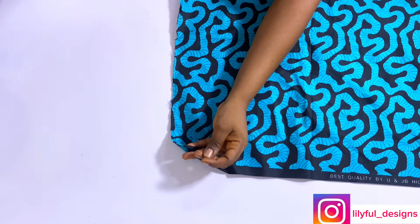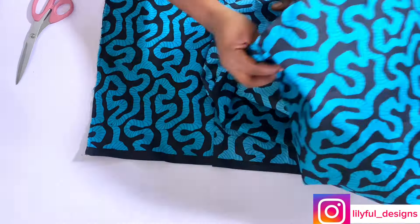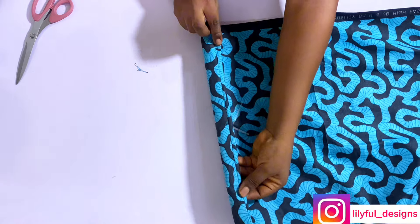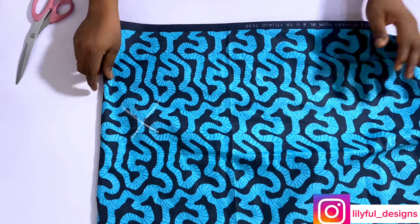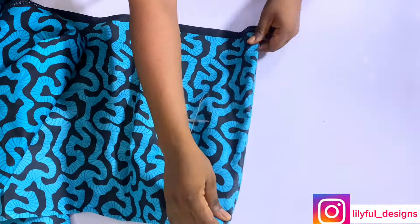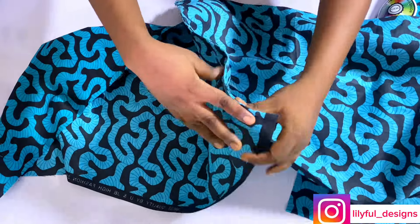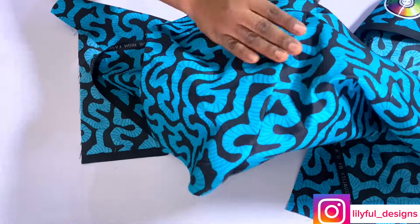After doing that I'll trim out all those frays neatly. Now I'll be folding over to the wrong side — after trimming I'll open up and fold over like this. I can fold over to the wrong side — now it's right side to right side. I'll sew with half an inch. Initially I made the stitching with quarter of an inch while sewing wrong side to wrong side, but now sewing right side to right side I'm making a stitch of half inch. This way the fabric will be neat inside — this is called French seam. I've concealed all those frays, both inside and outside.